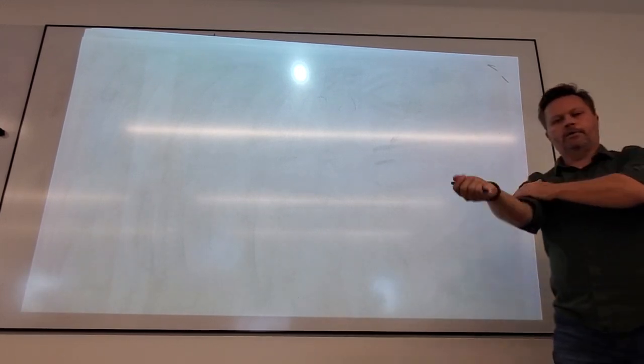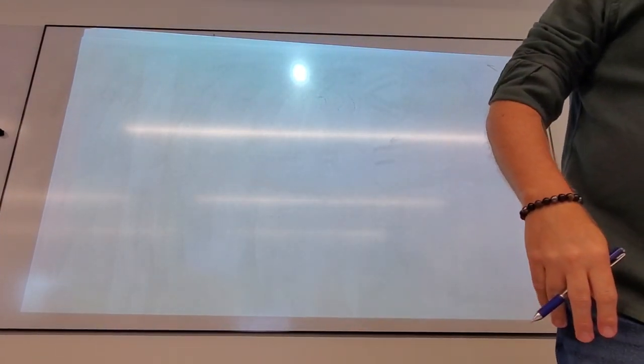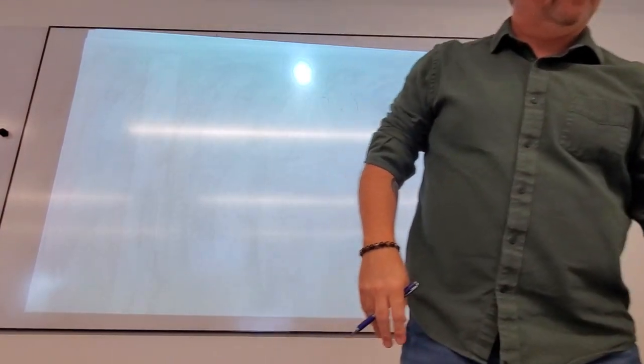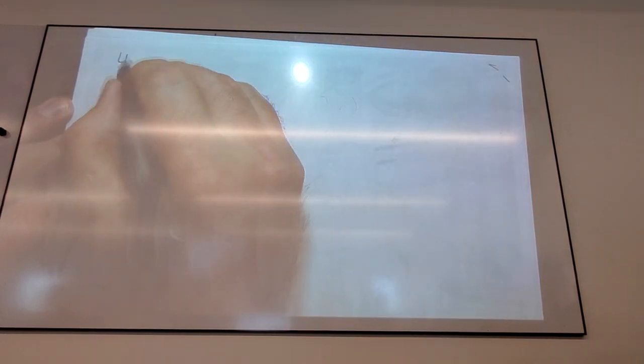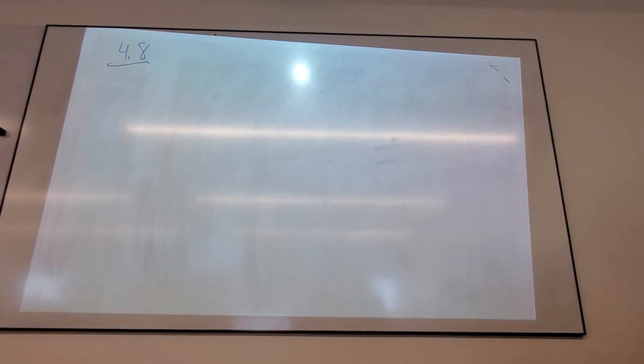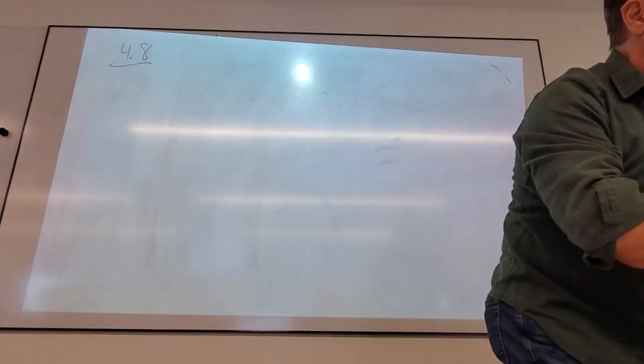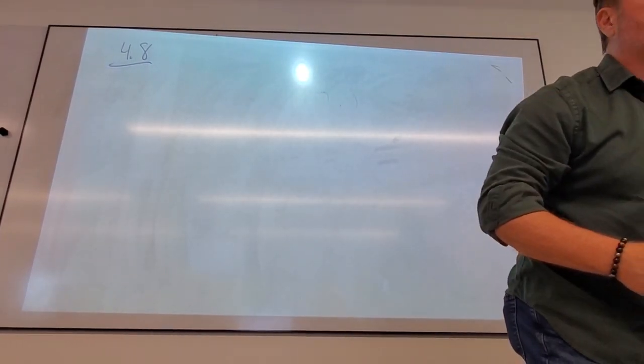So, what I want to do today, I want to talk about section 4.8 and 4.9 and maybe a little bit about chapter 5. You're not going to believe this, I got a handout. So let's talk about 4.8. I think I want to do this first. Does anybody need to borrow a calculator? We're going to do a couple things on the calculator. You're going to need one later for sure.